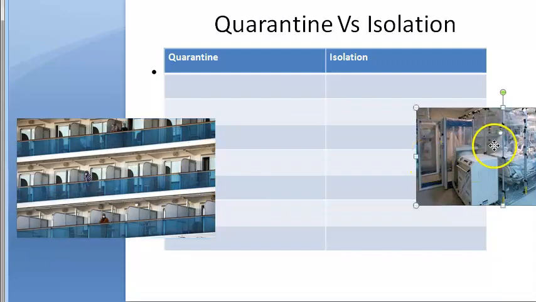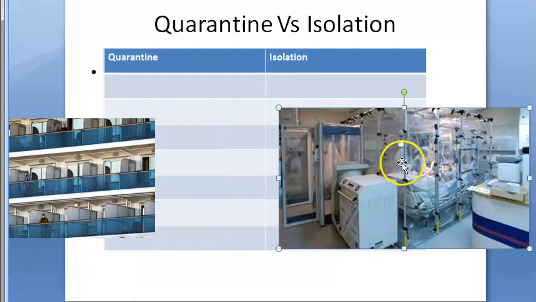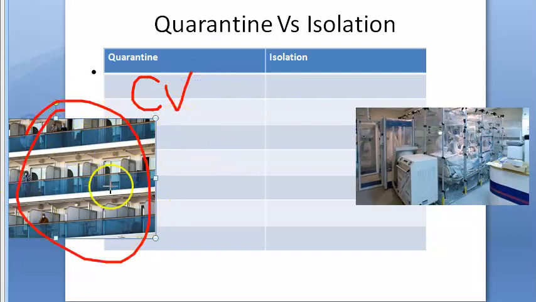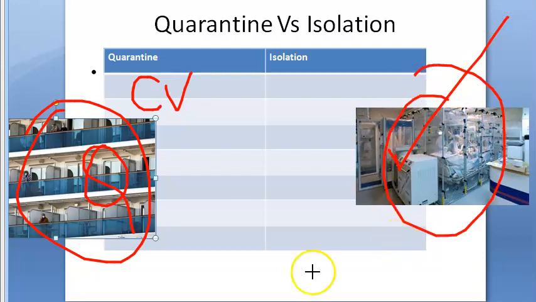This is quarantine. Now, when it comes to isolation, this is a person who is infected, and this person is under isolation, okay? Being ill or infected is isolation. Quarantined is only for people who have been exposed to a specific illness. In this example, let us say coronavirus, these people are exposed to it. So these people are quarantined, though they do not have any symptoms, they don't have the illness, they are not infected, they are exposed, okay. Isolation is when the person has the illness, the person is infected, then this person is isolated, okay.